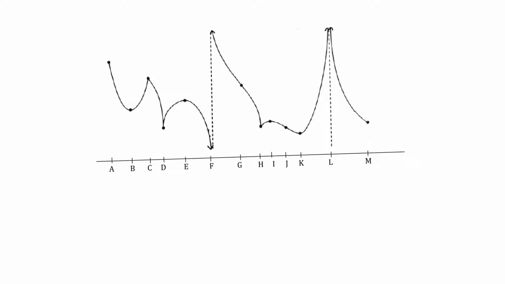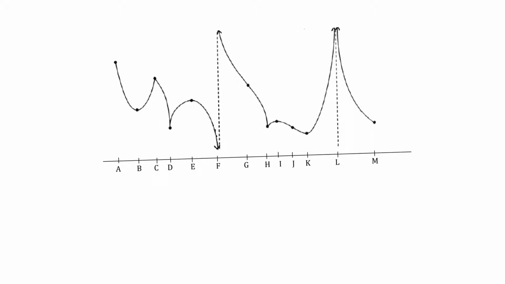So over here on the bottom, I'm going to create a table of values, like a first derivative chart, and then the next row will be second derivative. So over here, I'm going to just put down f prime. And each of these dots here refers to a specific point from A to M. So let's have a look at the critical points. Let's actually classify each as a critical point or not a critical point.